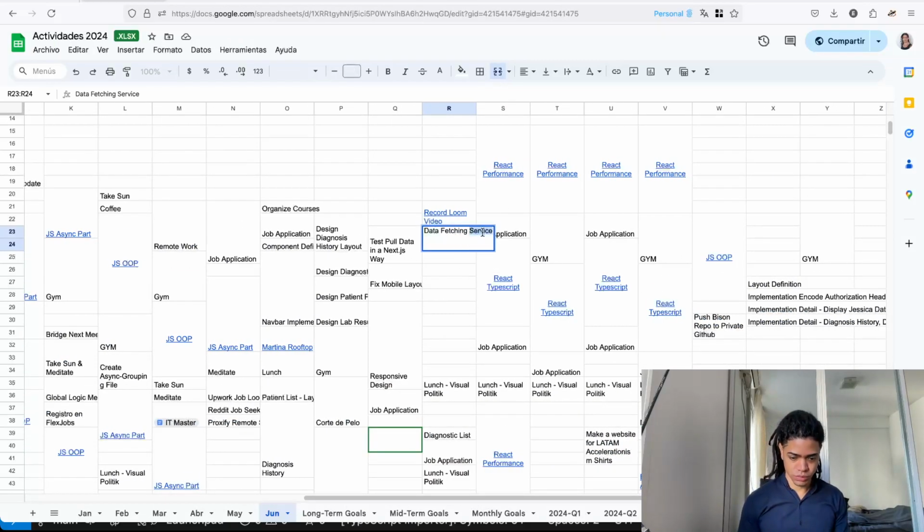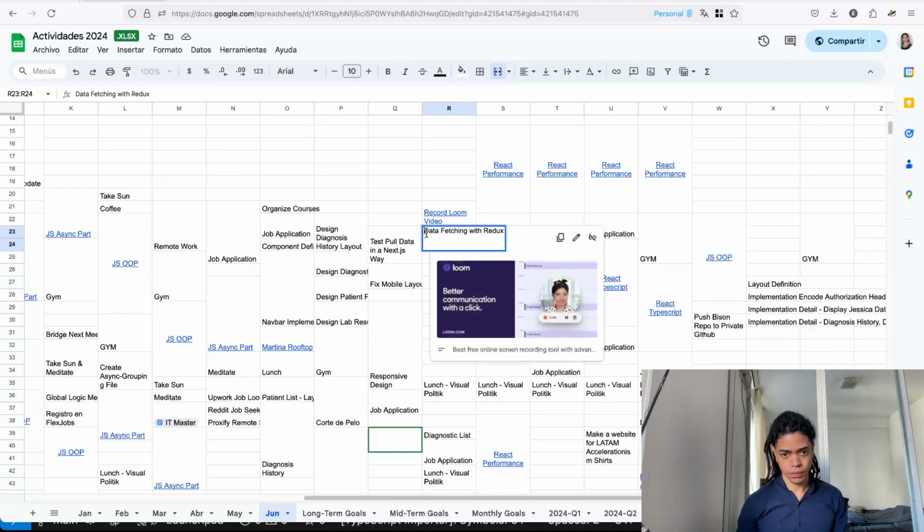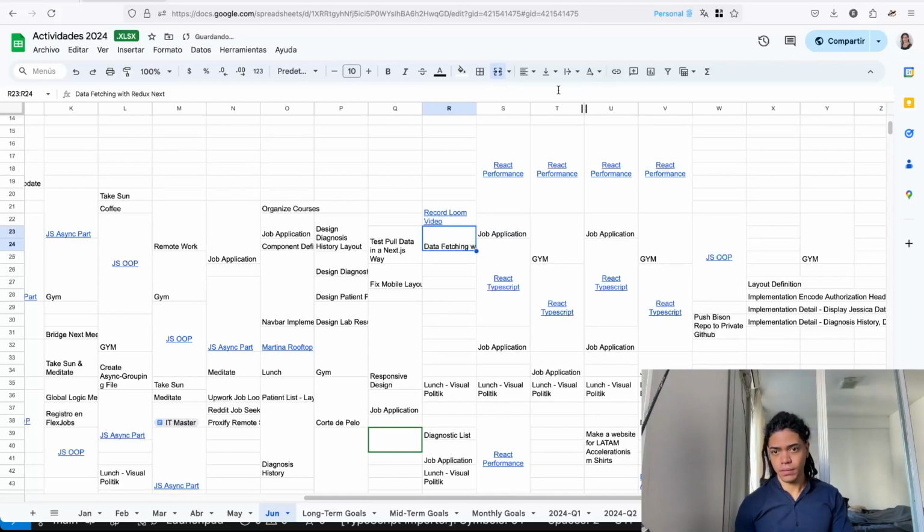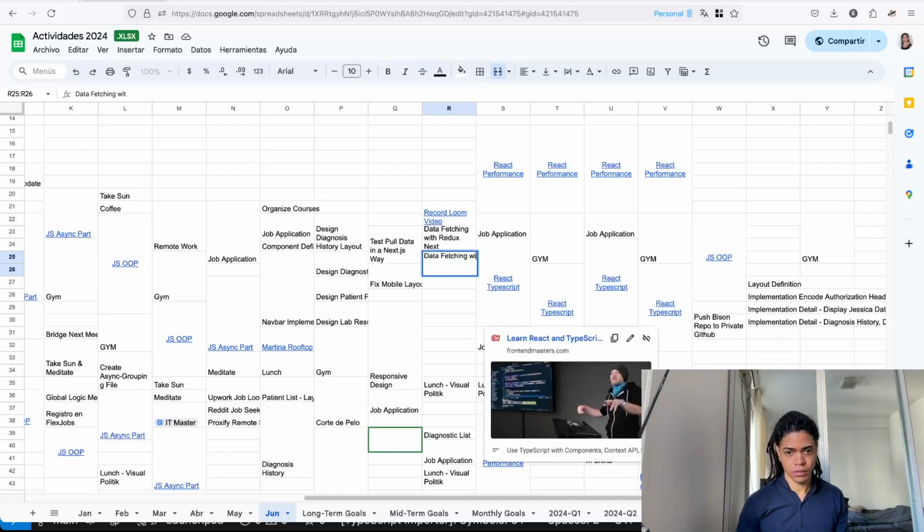Okay, data fetching with Redux, data fetching in React Query.